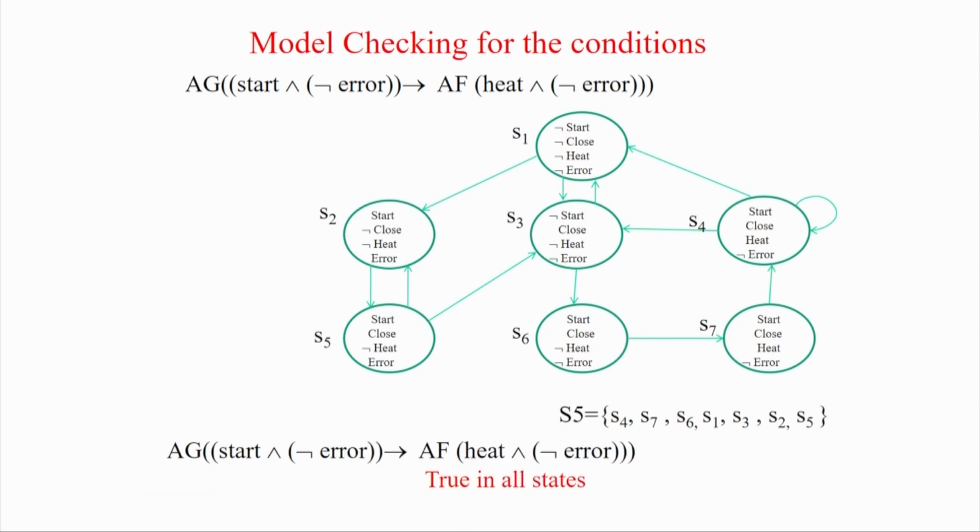and you will find out that it is true in all the states. So in this case it was a stray example I had given, in which I had made the specification slightly erroneous. This gives you a flavor that there can be an error in the specification, or there can be an error in the model. Anyway, it is very rare that both of them or any one of them has errors, but still your model checking means you are finding that all the properties are satisfied.